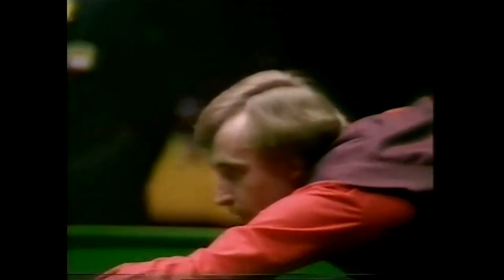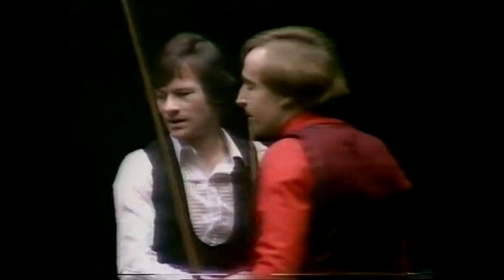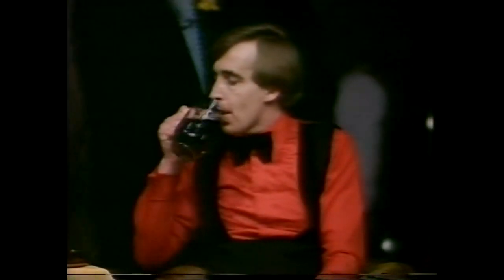This flat will bring his break to 131, a magnificent performance by this 31-year-old Welshman from Llanelli. A fabulous performance. Great show, and congratulated immediately by a young man who must be terribly unhappy, Alex Hurricane Higgins, who, having been in the final on 3 consecutive occasions, lost out completely in the last 2 frames with this man here, Terry Griffiths, who has shot to the top of world snooker in less than 12 months and is now overcoming his other titles by adding to the world crown the title of Masters Champion 1980.